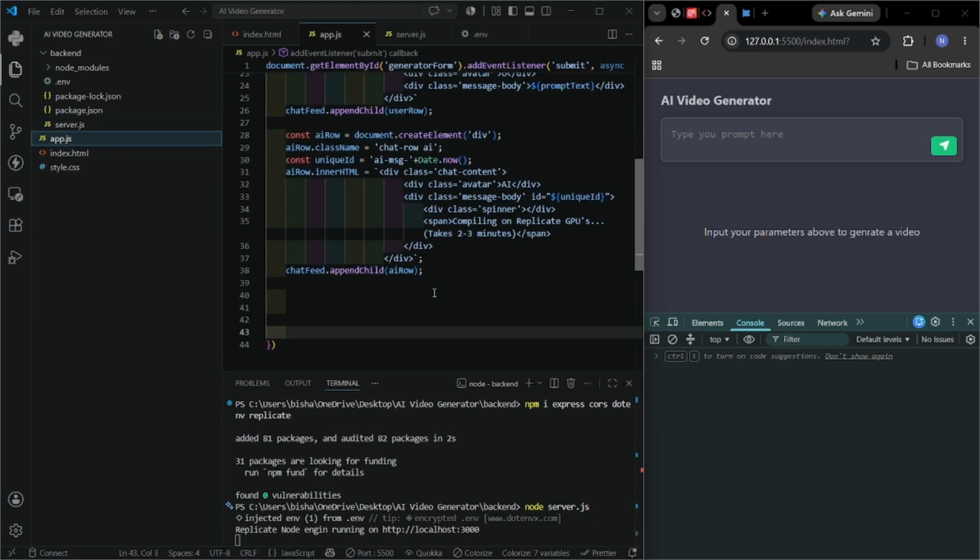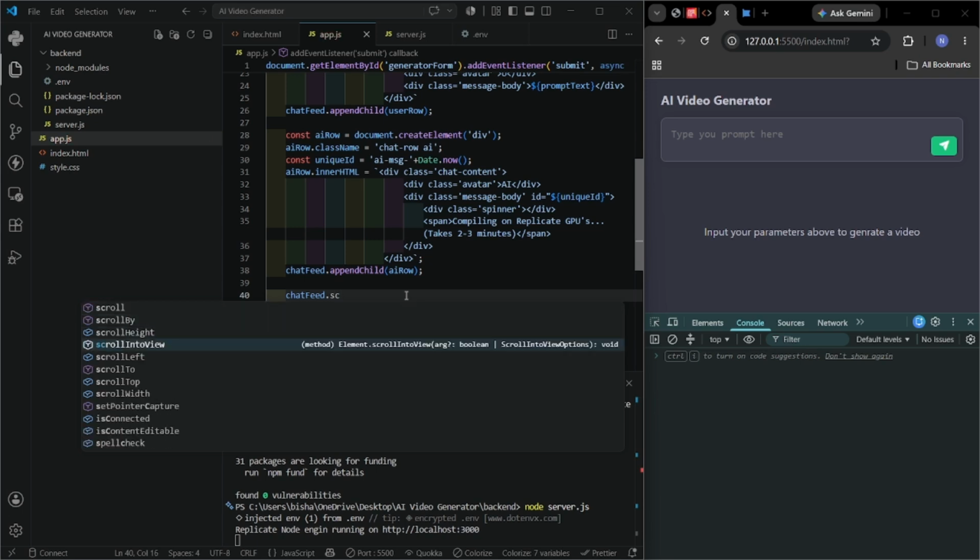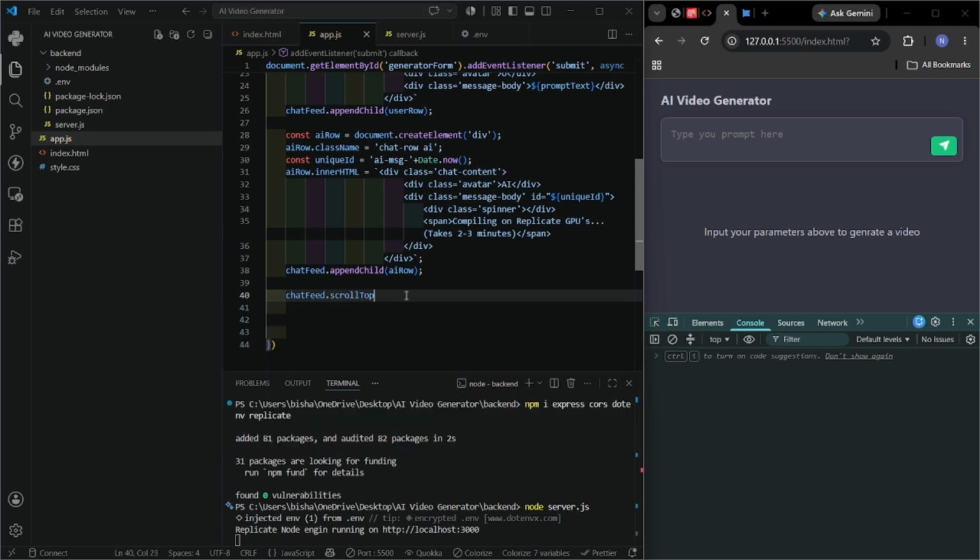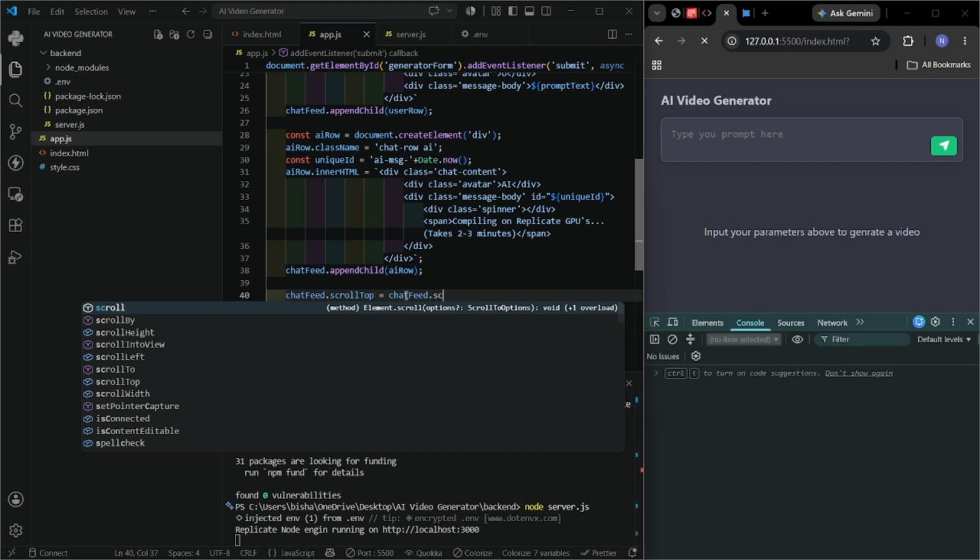So in the app.js, let's do one thing. Here also, we start like a chat feed. If we scroll top, then chatFeed.scroll.